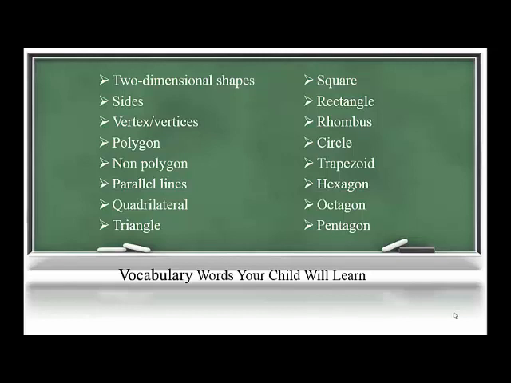In kindergarten, your child will have exposure to build, name, and identify polygons up to 8 sides, which is an octagon. In the vocabulary shown, the word rhombus is the shape that we were taught as children to call a diamond. Diamond is not a mathematical term, rather the name of a stone.